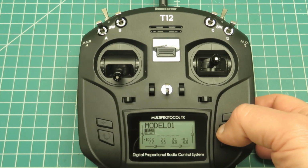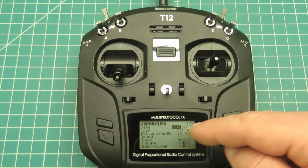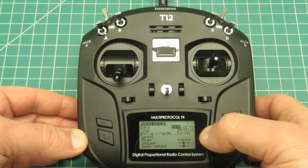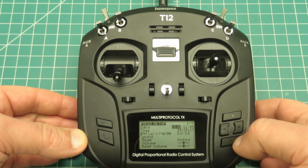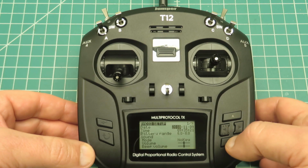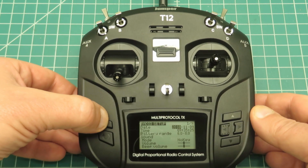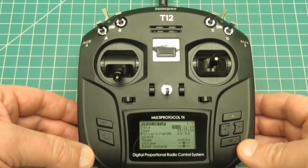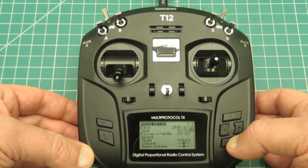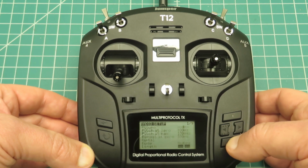So first let's go into radio setup. Hold down this menu button and then you can change your date and time. I've already changed it here, but if you wanted to make a change to that, just press the enter button, it starts flashing. Up and down buttons allow you to make a change. Press the enter button, which gets you back out of edit mode, and then you can continue to scroll down through the various parameters till you get one that you want.